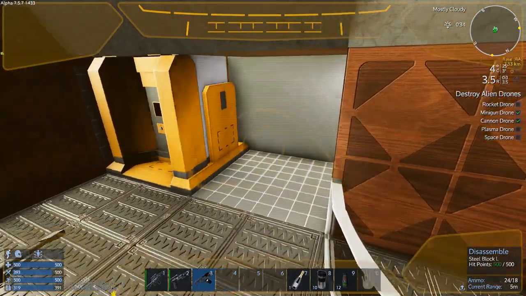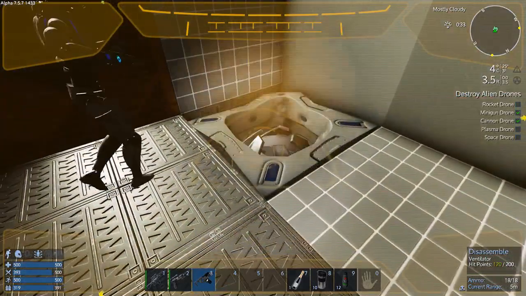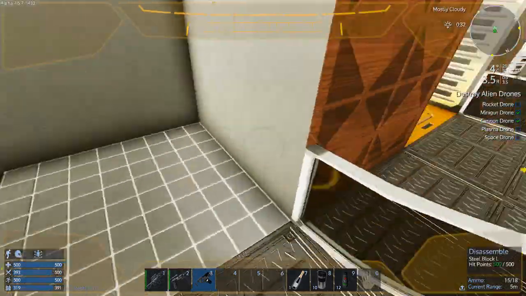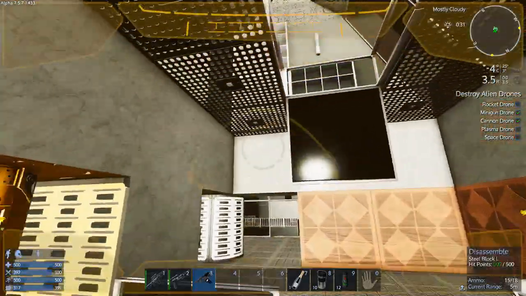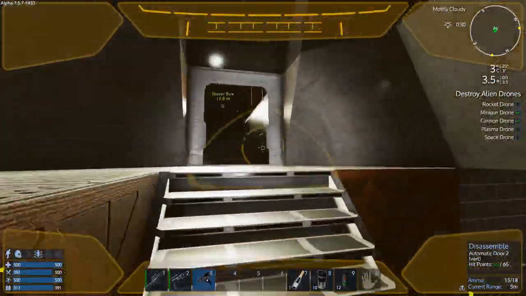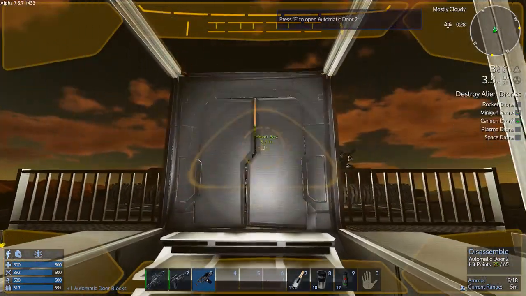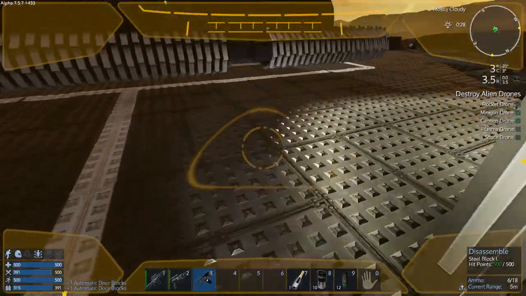And we'll take the toilet. Yep. We'll take this oxygen station too as a station. We'll take the ventilator. Okay. I don't think there's any more electronics other than this door. And this door. Oh, and the repair bay.